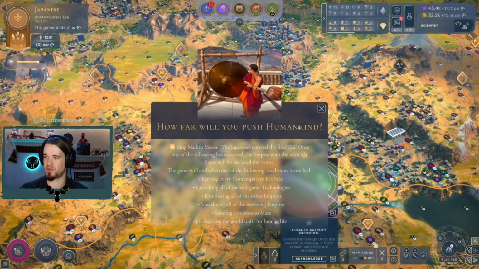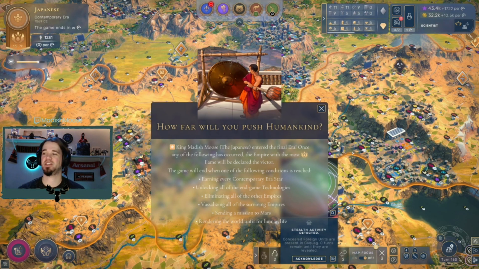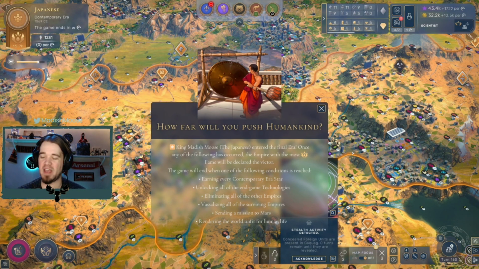There is our first research. And here is the information on the end game conditions. How far will you push humankind? King Manish moves to the Japanese has entered the final era. Once any of the following has occurred, the emperor with the most fame will be declared the victor.